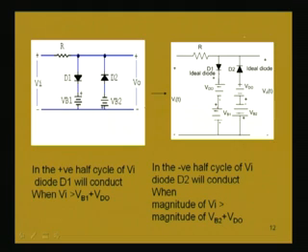And when this diode will be conducting in the positive half cycle with this condition, then the output voltage will be simply this plus this, VB1 plus VD naught. Similarly, in the negative half cycle, when this diode will be conducting, for this condition to be satisfied, if we find out this voltage, it will be this voltage plus this voltage, but with a negative sign in the negative half cycle.